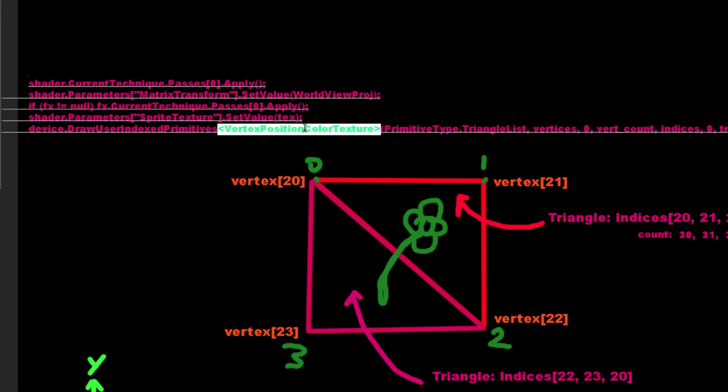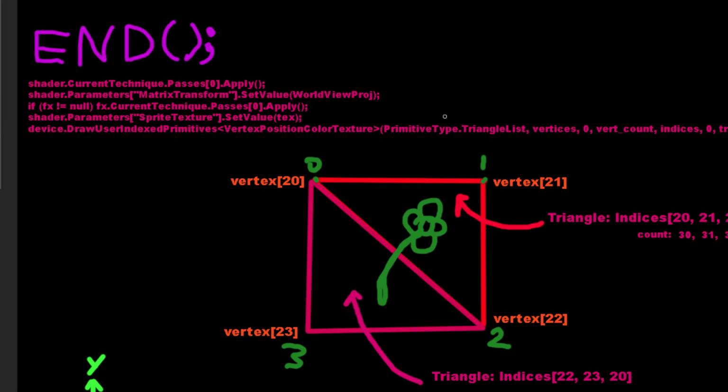I'd also like to be able to specify color, so we can colorize the texture. And if we wanted, we can create custom draw methods that allow us to specify red, green, or yellow, or any color we want for each vertex individually, and it'll do a nice smooth blend of color between those vertices. Obviously, we also want the position of each vertex. So all of this stuff is going to happen all at once.